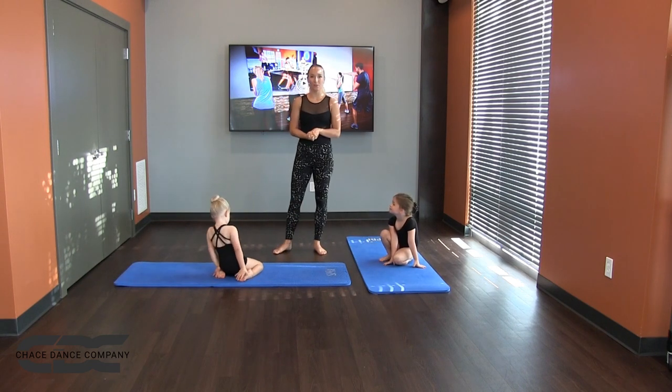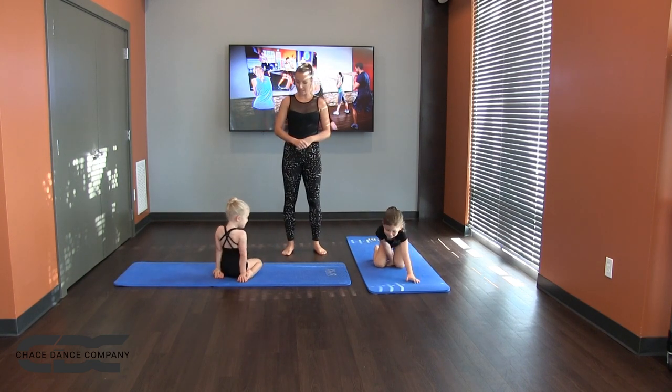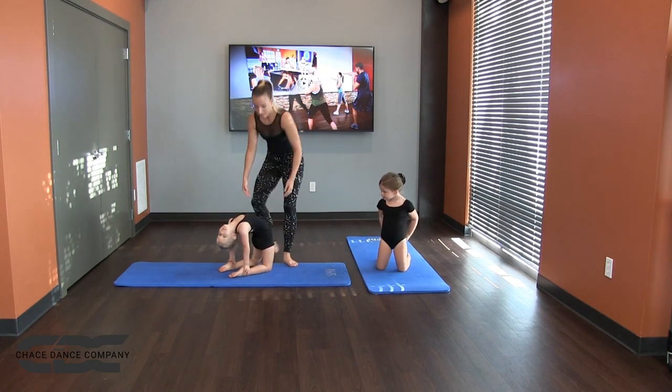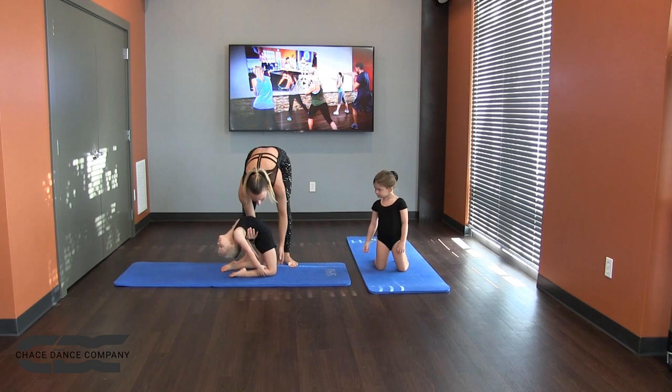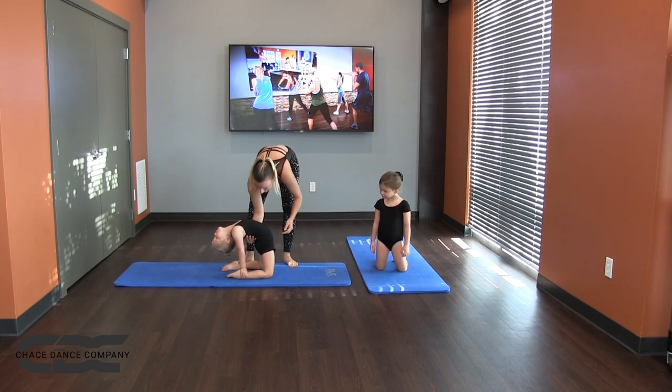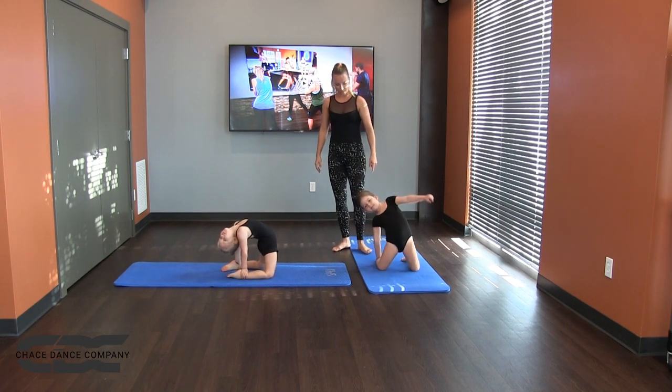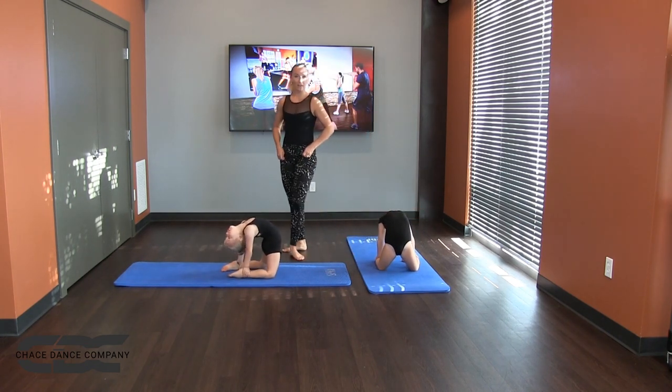Okay, next we're gonna show you box pose. So they start on their knees. Yep, they're gonna lean back and grab those feet and take their head back. So she turns all the way to the side here. Yeah, hold it. It looks like that. Okay, she's gonna grab those feet and take it back, and you're gonna have them hold.